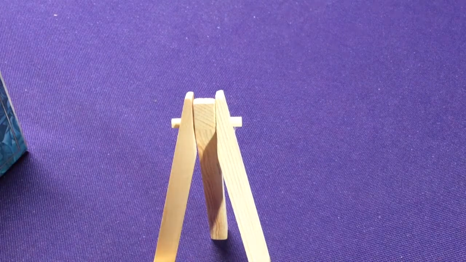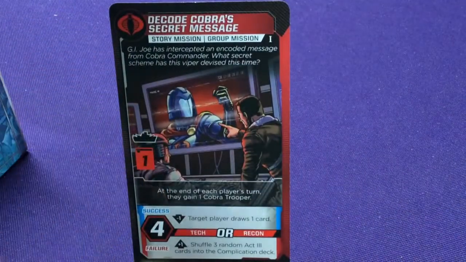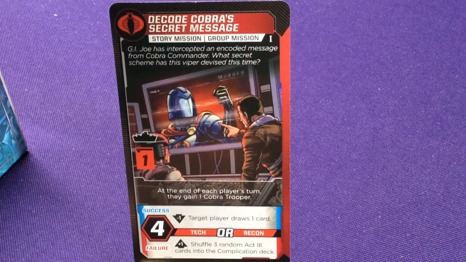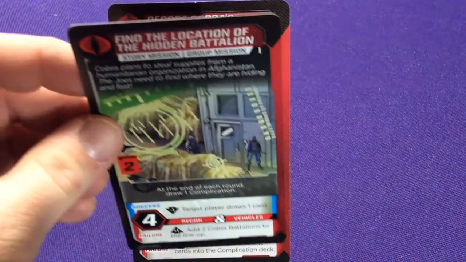Mission 2 is we have Decode Cobra's Secret Message. At the end of each player's turn, they gain 1 Cobra Trooper, -1 threat, target player draws a card, or +1 shuffle 3 random Act 3 cards into the complication deck. Ooh boy.